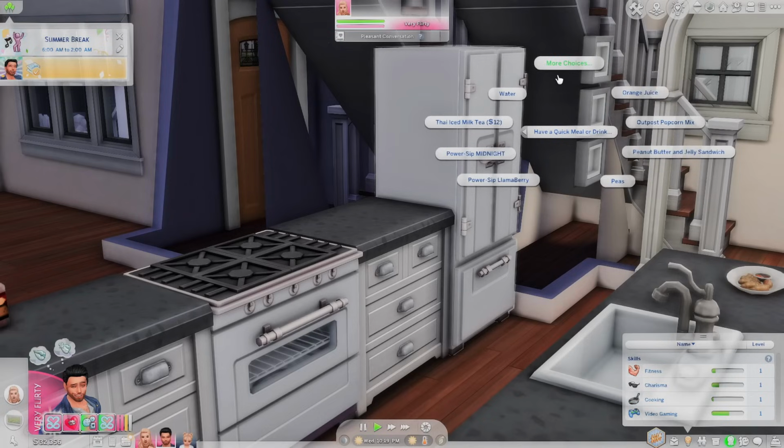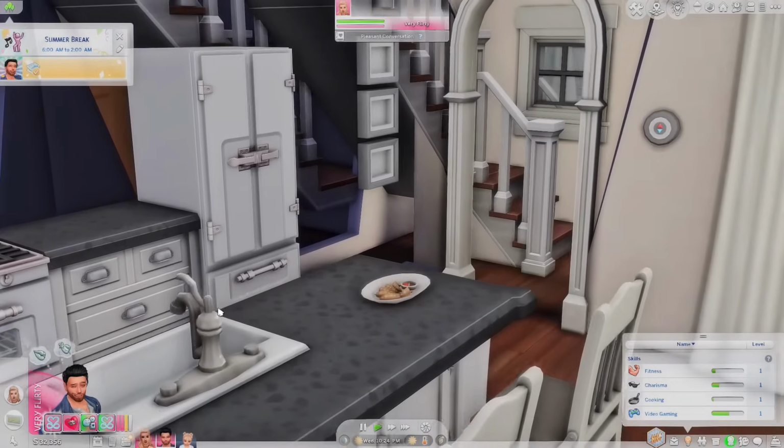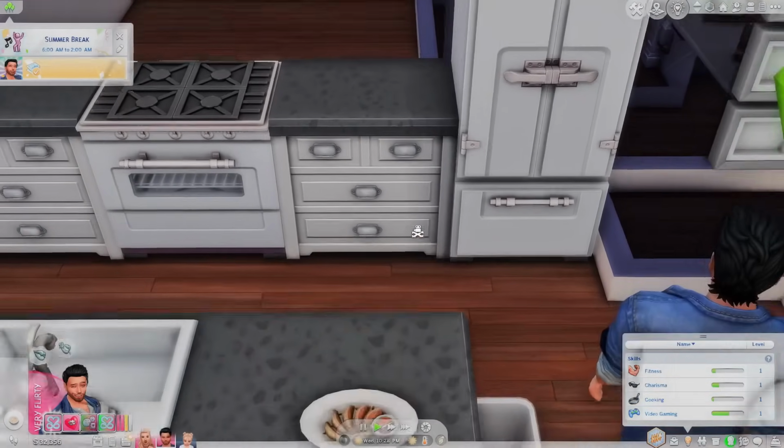So I'm just gonna have him, I mean, we could just get the cereal. I don't know what I want to show you guys. I'm just gonna have him get cereal. It looks like Lucky Charms. It looks so much better. These actually look good. Yummy.